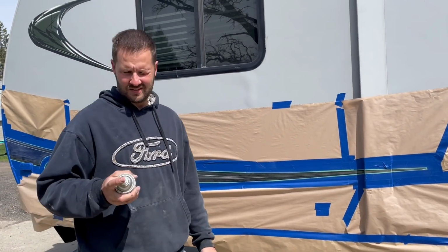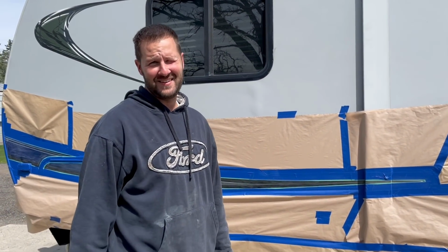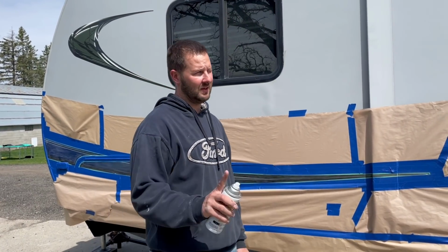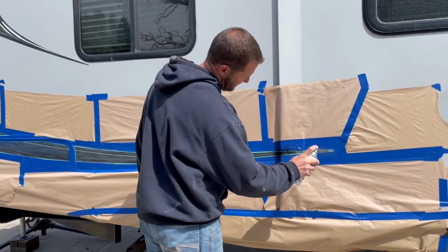All right, so we have it all masked off. Luckily, Tom's gonna do some artwork. So we're gonna do this stripe black. And it's not windy hardly at all today, so hoping it's not gonna... Well, right now it's not, but it may. I actually think it's supposed to rain today. No, I mean at this moment. I feel like we have enough of a perimeter of masking that it should be okay.